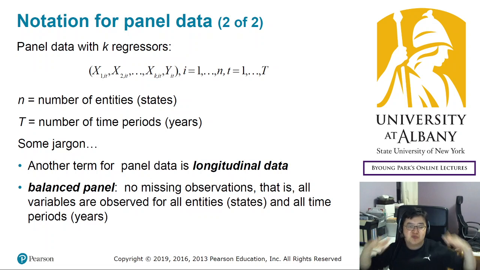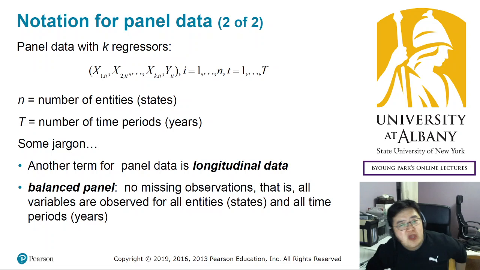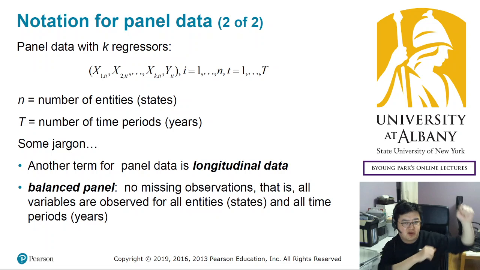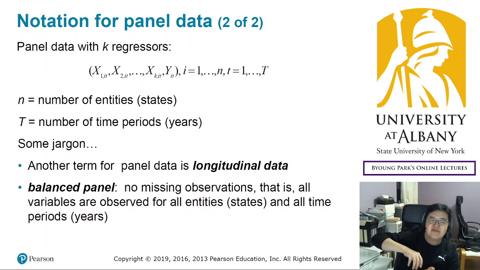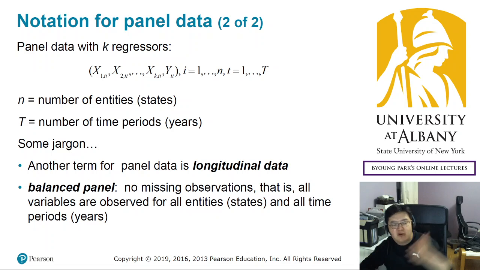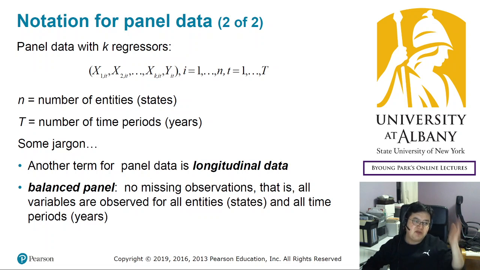Balanced panel data means you observe the same people over the same periods of time. And of course the opposite of this balanced panel is the unbalanced panel. When you have an unbalanced panel, say, for example, for an individual you observe over 10 years, but for another individual you observe over 5 years, then it is still panel data. You observe many people over time, but the time periods can be different from one person to another. Then we call that data unbalanced.